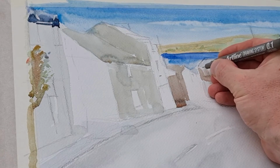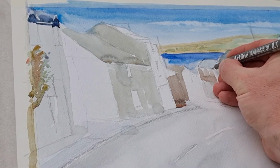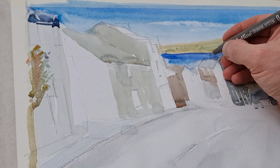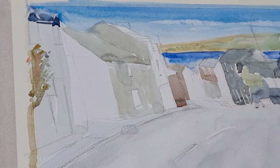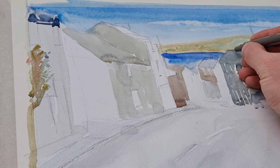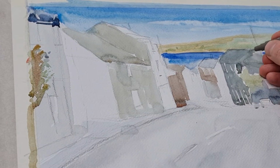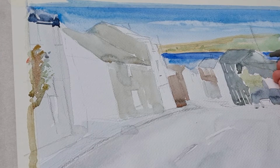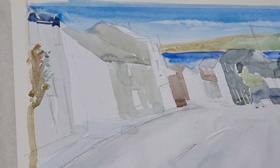By the way, if you're thinking this looks quite messy, I do agree. This is what I would refer to as the messy stage. It's probably a stage where you're more likely to abandon the painting. But if you stick with me, you'll see how to work through the messy stage and start pulling things together.